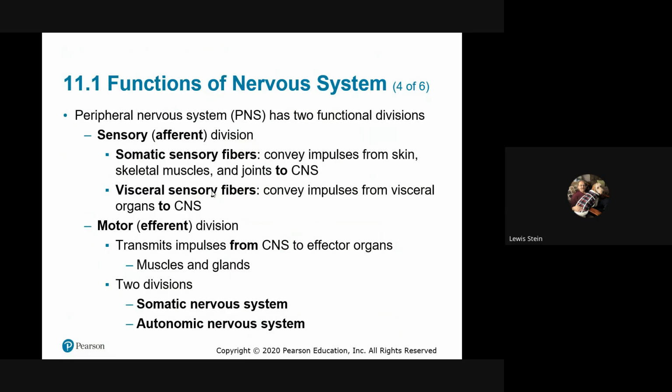Organs work on their own. We don't have a lot of sensory input from organs, and we don't have a lot of motor output to organs. Organs kind of work on their own with respect to the nervous system. The nervous system is keeping it in check. And that's when we start looking at the very last chapter, the autonomic nervous system, because it's an elegant example of how homeostasis works.